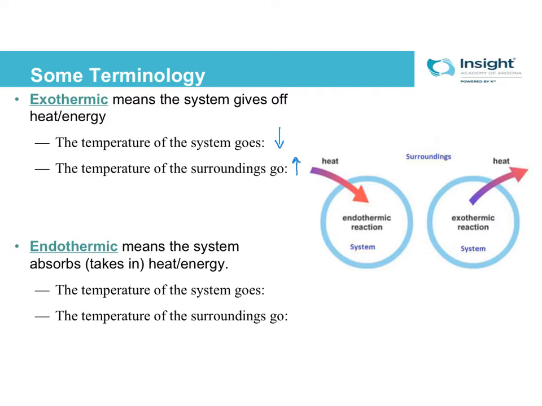All right, so a very, very common exothermic reaction that you are probably familiar with is anytime something burns. The chemicals themselves are actually losing energy and giving that off to the environment so that you can feel that heat, because you're not going through the reaction, you're in the environment, the surroundings.